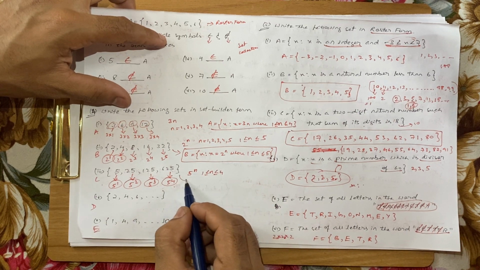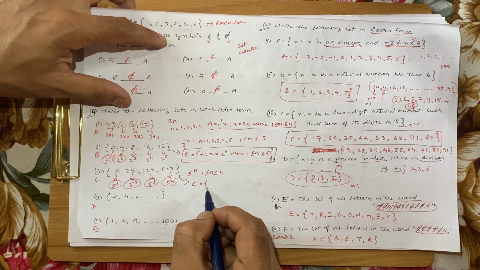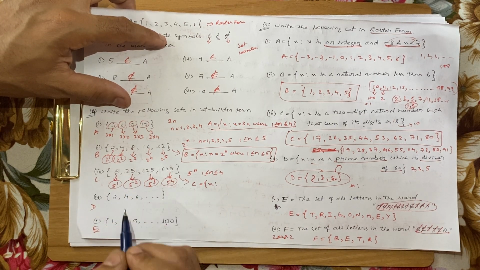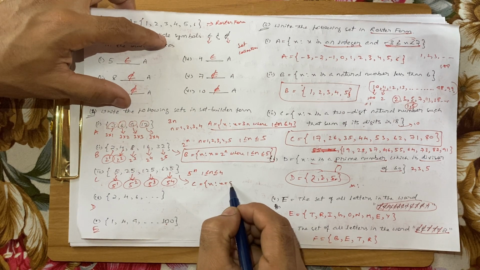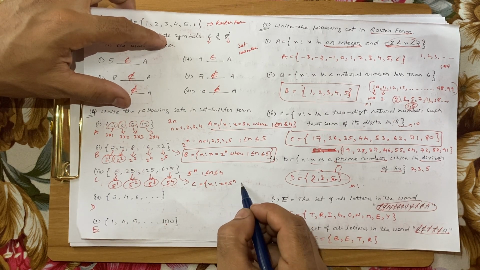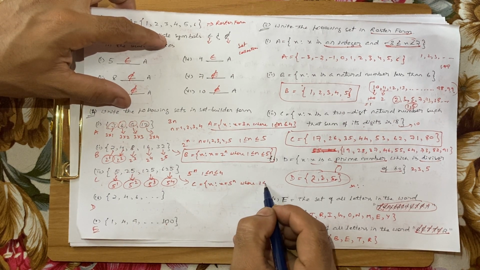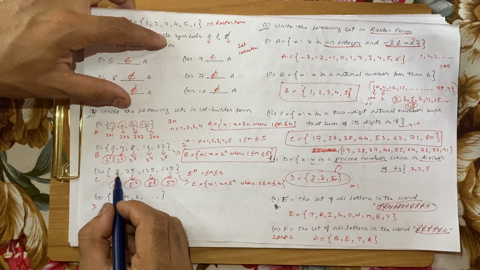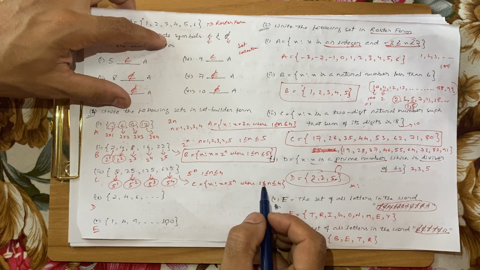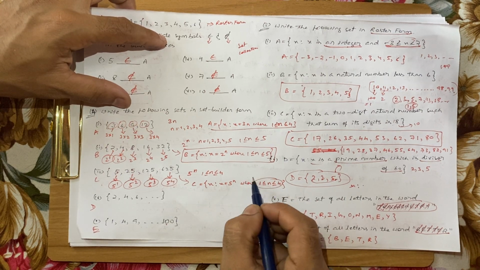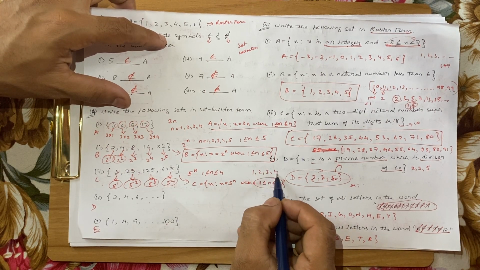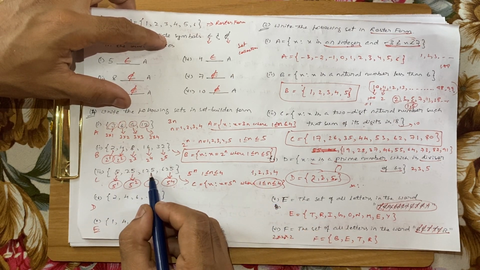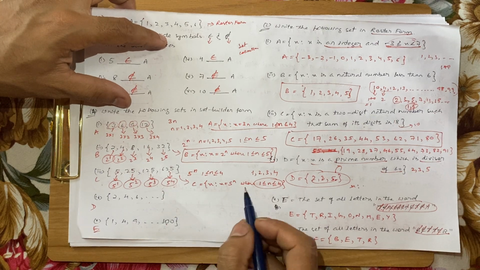So I can define this set as: the set C is equal to x such that, I've assumed each element to be x. And what is the nature of each x? That x is equal to 5 to the power n, where n will lie between 1 and 4. So whenever n takes 1, I get the first element. Whenever n takes the value 2, because n can be what? 1, 2, 3 or 4. So when n is 1, I get this. When n is 2, I get this. When n is 3, I get this. When n is 4, I get this. So this is your answer.